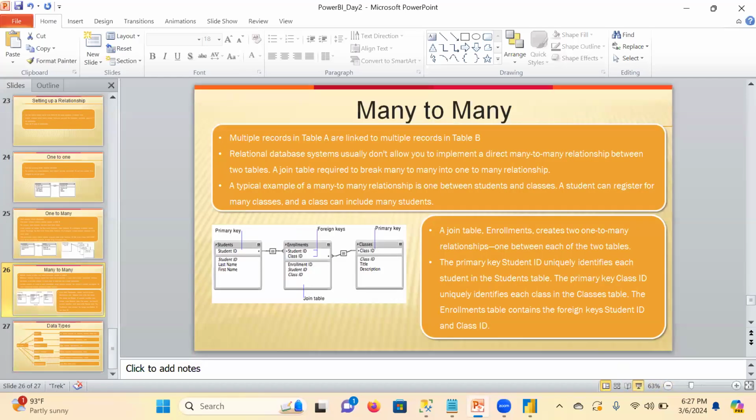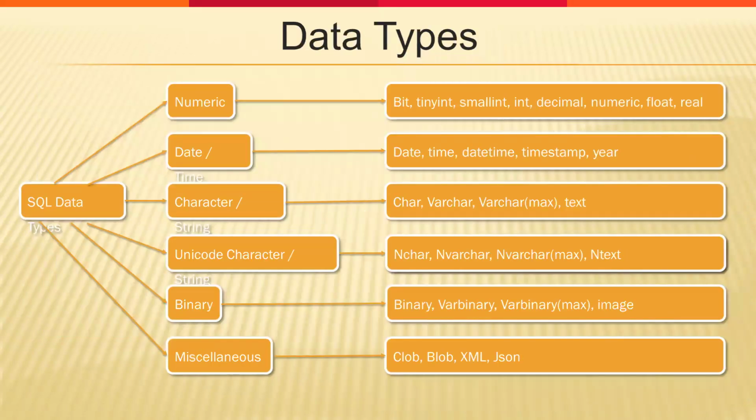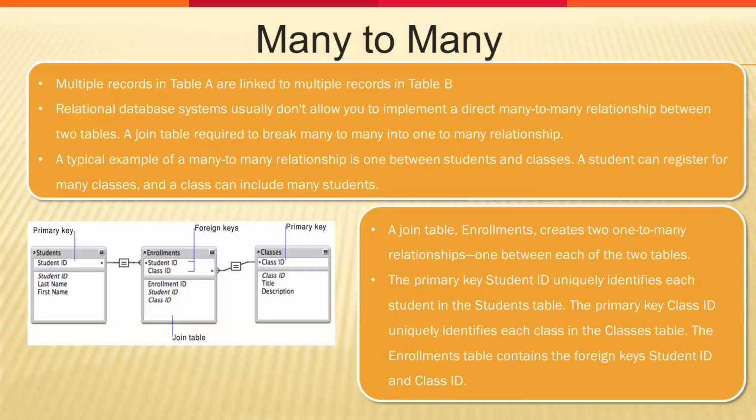It may give a bit of confusion: many-to-many relationship, one-to-many relationship, one-to-one relationship. We'll discuss in depth once we enter the data model part. Just theoretically, I'm giving this information. Many-to-many relationship means in the other table also, the second table is going to have multiple records for one ID. Data types we'll discuss tomorrow. I don't want to rush it.